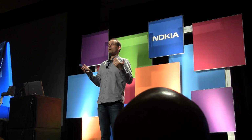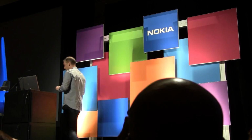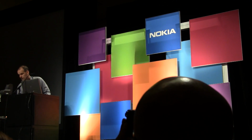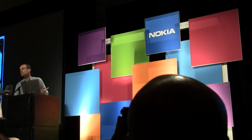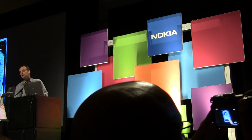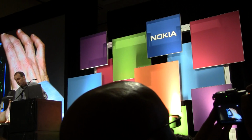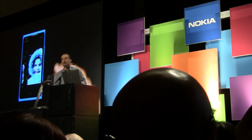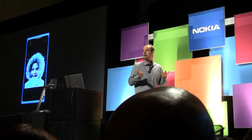As Stephen said, it's a different set of priorities in the United States, and it was our focus on the United States market that really gave birth to the bold design of Lumia 900. We knew that with its 1.4 gigahertz processor running on AT&T's super fast LTE network with the great media capabilities of Windows Phone, that we had an opportunity to build a really special content experience. So we gave the Lumia 900 a stunning 4.3-inch AMOLED clear black display.